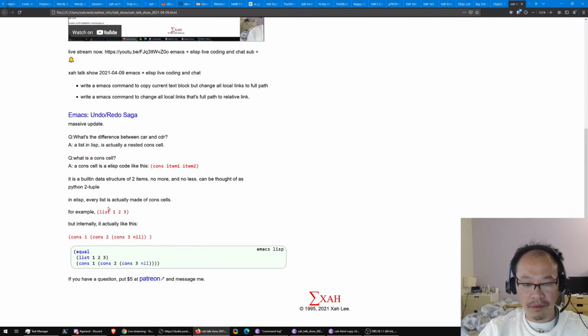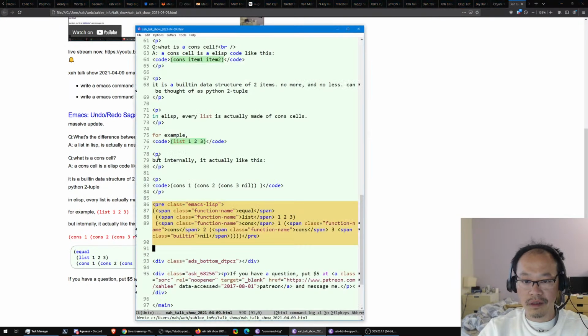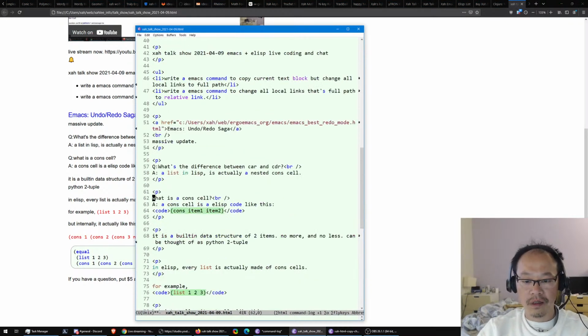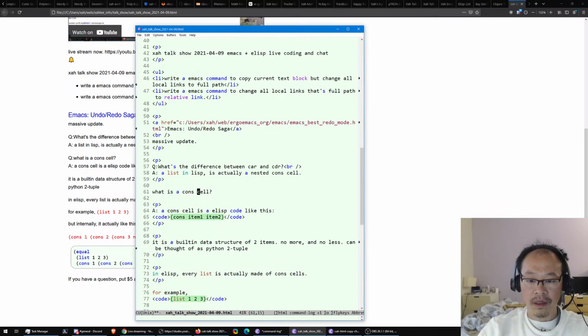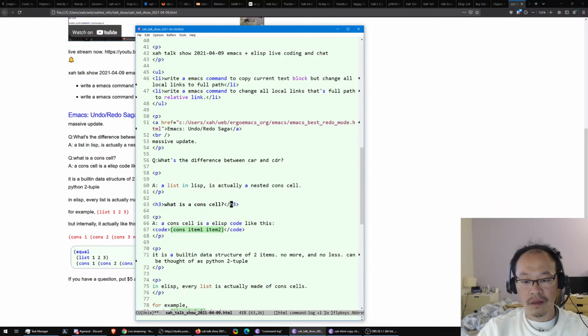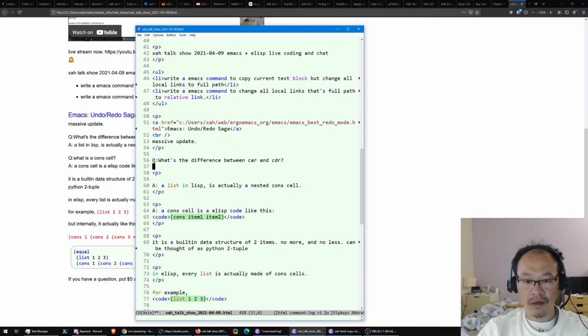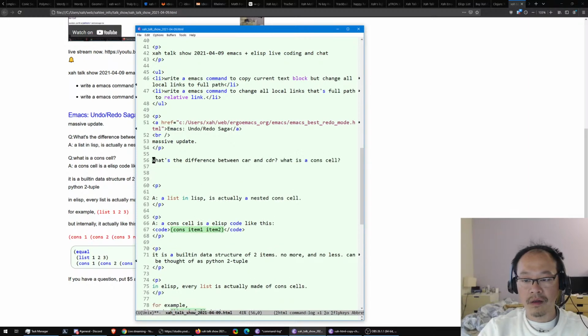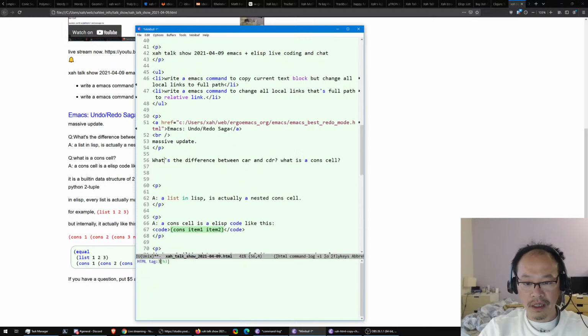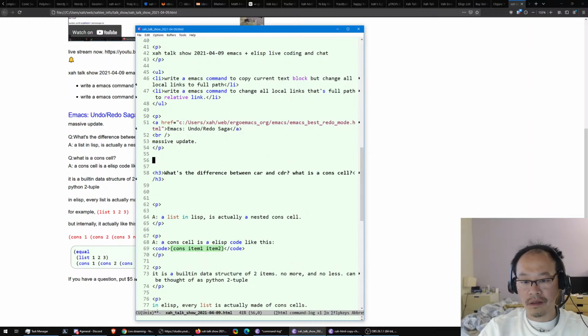So you can go to the bottom, you can see it. This is the explanation about concepts and car and cdr.